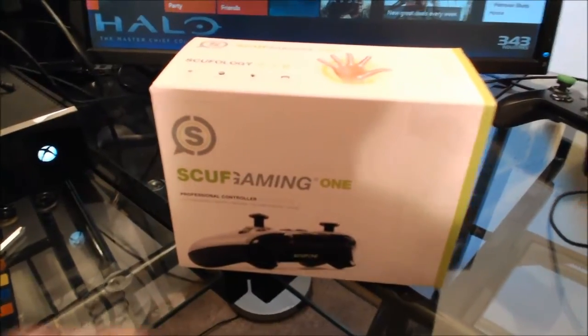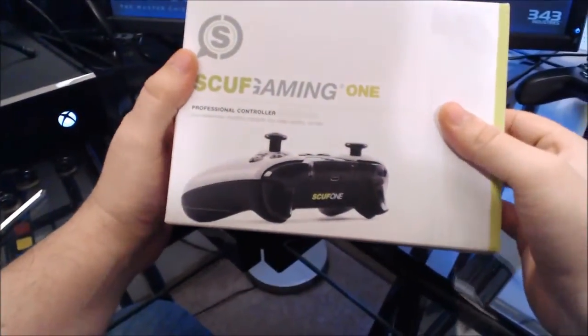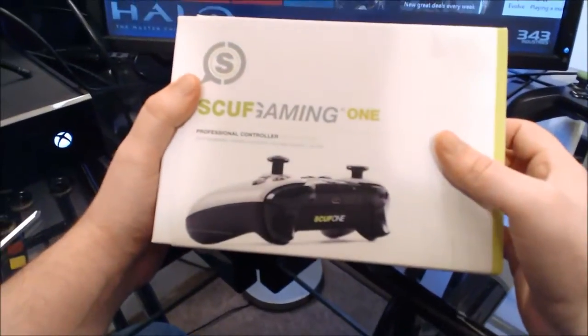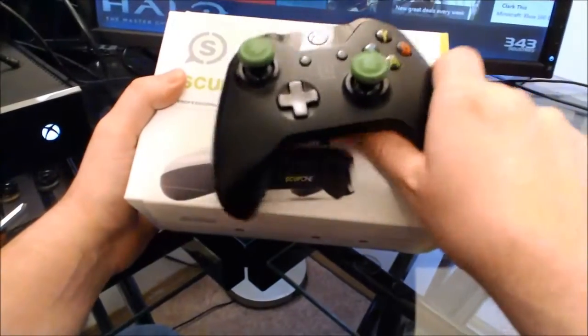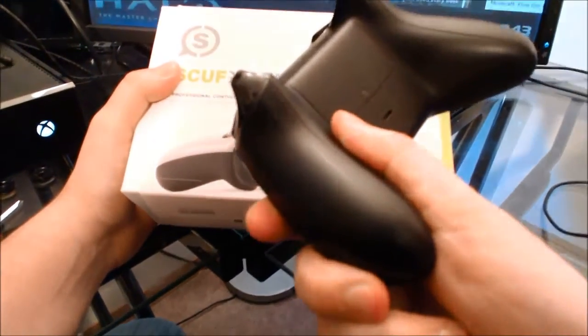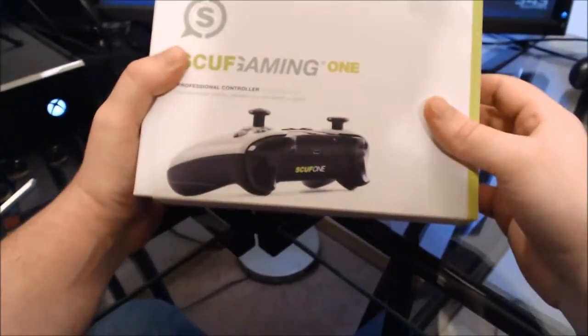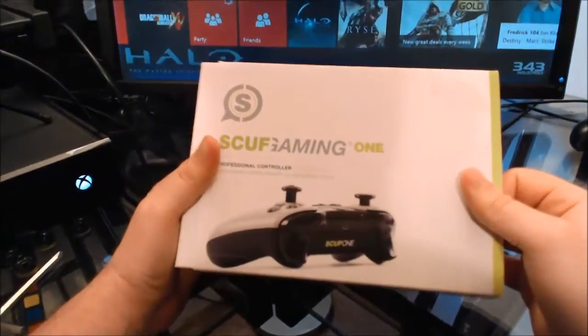Today I'm going to be talking to you about the Scuf 1. I have just received my Scuf 1 through the send-in service. That is basically where you take your standard Xbox One controller and mail it in, and they customize it for you. It's a little cheaper because you're sending in your own controller, and they're not having to provide that for you.